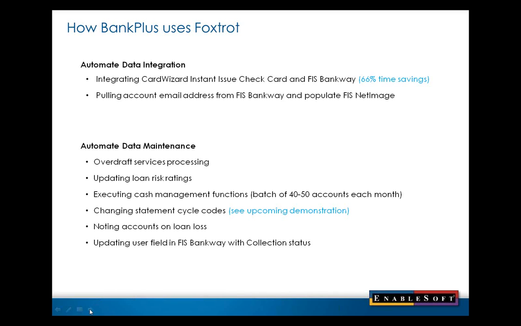A little bit about our data maintenance. Some of the scripts, I've listed several there. Some that we use daily are for our overdraft service processing. We have a system that provides us with the current overdraft limit for a customer's account. We take that information with Foxtrot and update the limit within Bankway. We also track which letter number, saying that the customer is overdrawn for so many days. We track it using a Foxtrot job into Bankway.